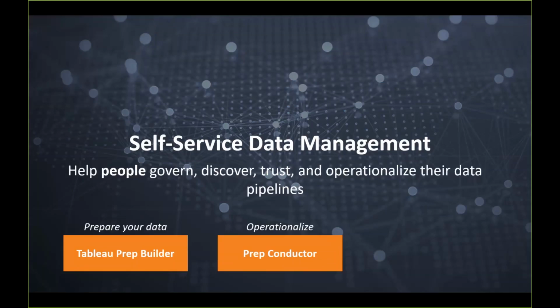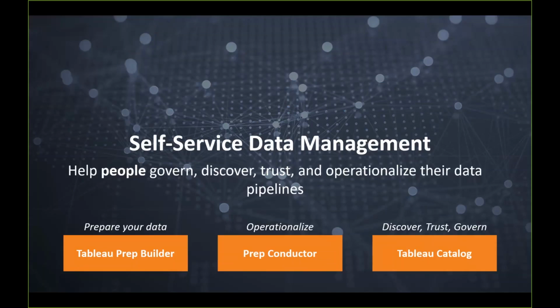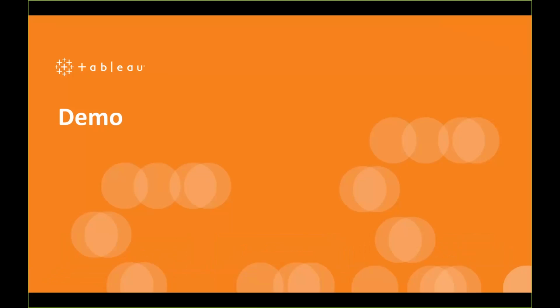But if you want to keep it fresh and up to date, you need to make sure you can schedule it. You need to know when it breaks and monitor it accordingly to make sure that the data quality is continued. And third is the Tableau catalog. And that's where I discover data sets that I can use, determine whether I can trust them, and govern that data through lineage and impact. So let's take a look.